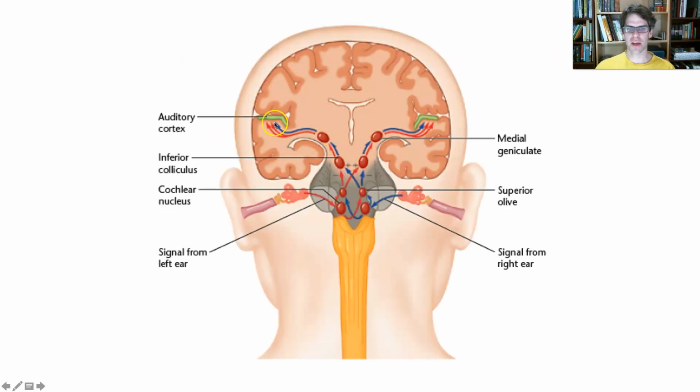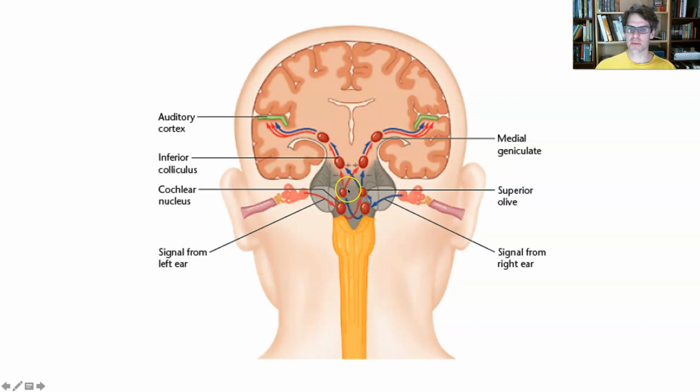But they are going to end up both being on both sides. Now, why is that important? Because, as we'll learn in a second, it is very important to tell where sounds come from by comparing the left versus right ear. And we have to do this as fast as possible because we're literally using our brain to measure wavelengths, and wavelengths tend to be measured in very, very small measurements.